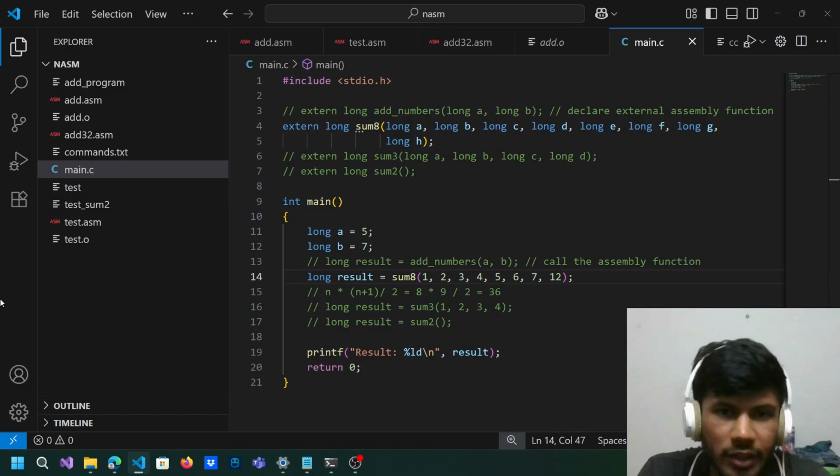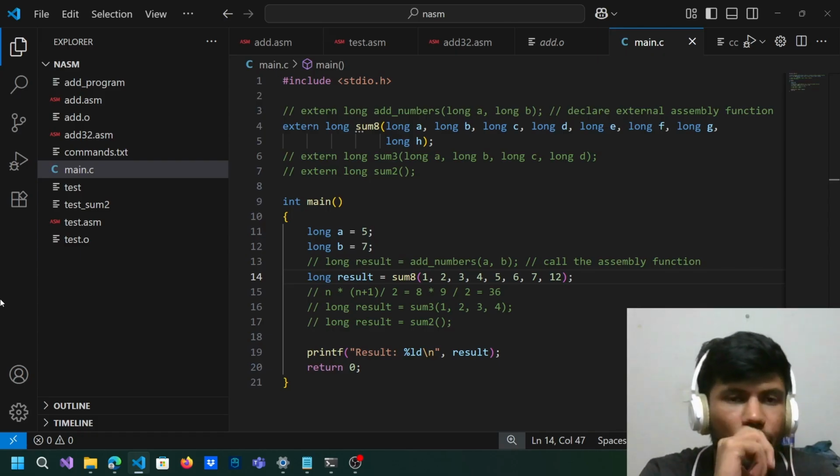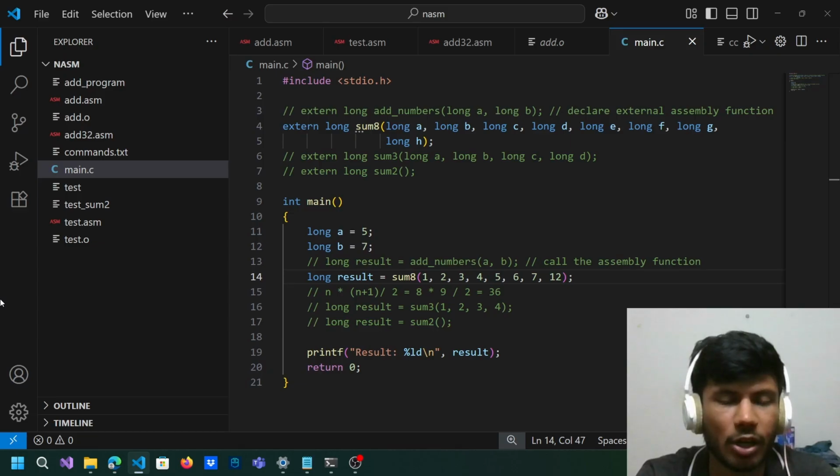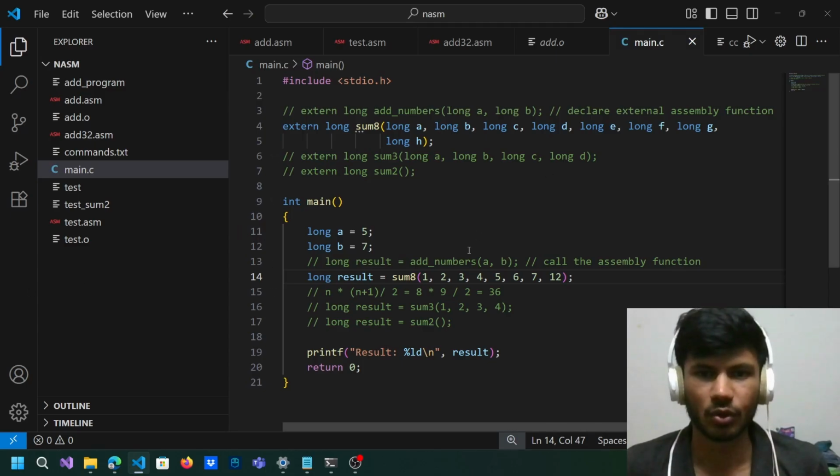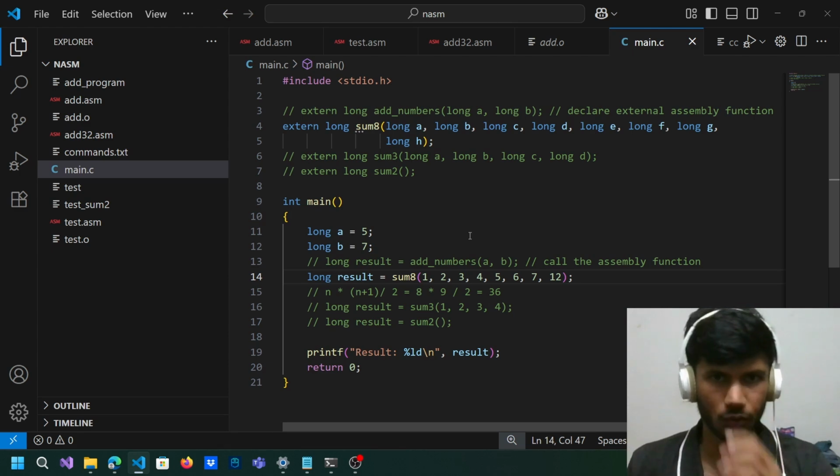We are calling the assembly functions in our C program. Now, what if we could call C related functions from assembly? Wouldn't that be awesome? That's exactly what we are going to see right now.